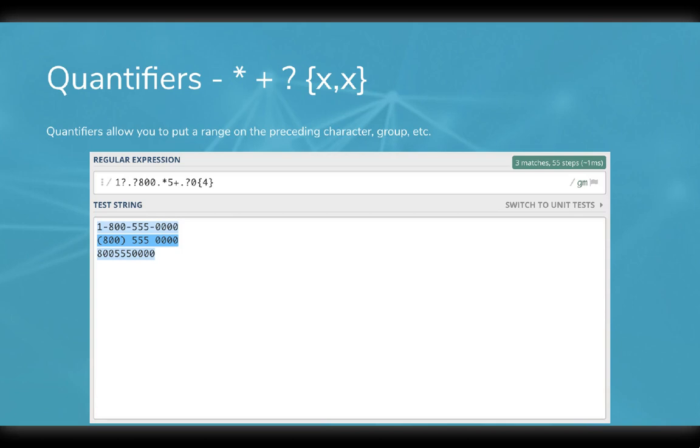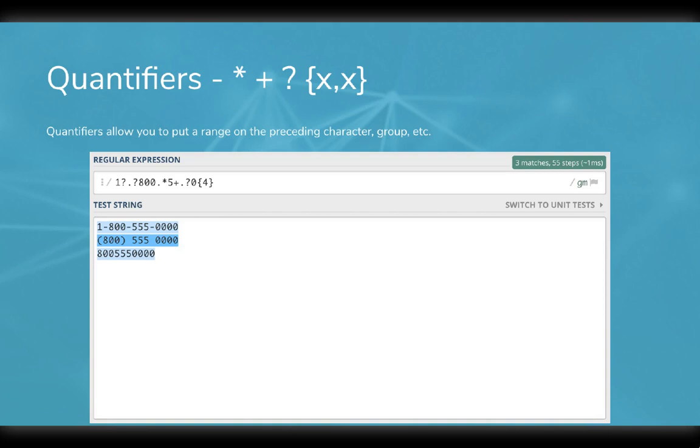In the example below, with different variations of writing the same phone number, we can see that only one of the numbers starts with the country code of 1. So in the regular expression, we put a 1 followed by a question mark to make it optional. Next could be a parentheses or a dash, or it could be a number. So we put a period followed by a question mark before the 800 in the regular expression to make those special characters optional.